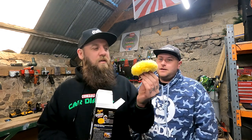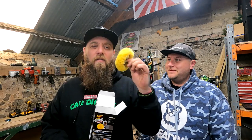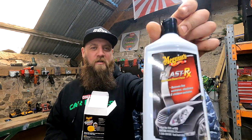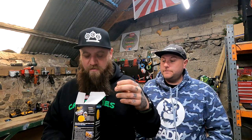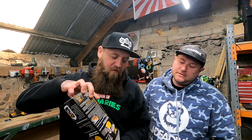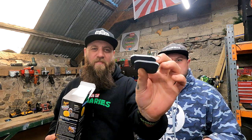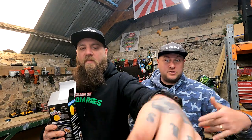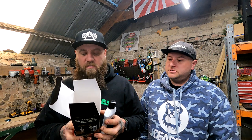We got a little tickler, a little fluffer, to go in your drill. We got the compound, and you get these little abrasive pads if all else fails. It's basically just wet and dry sandpaper. We've got loads of that anyway, but that's all they give you, these tiny little bits. But it says only do that if the first process doesn't remove it. Hopefully we won't need to go that far, but we shall see.